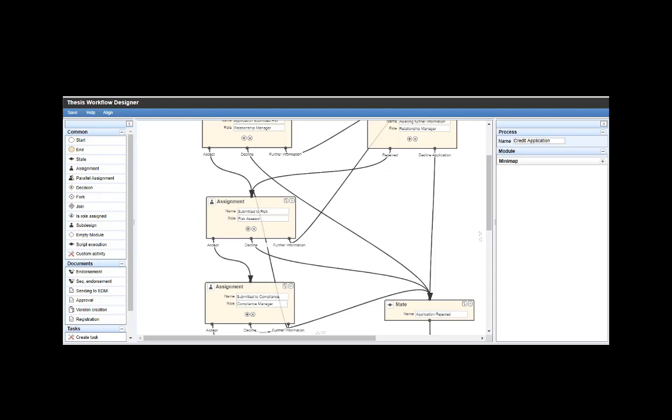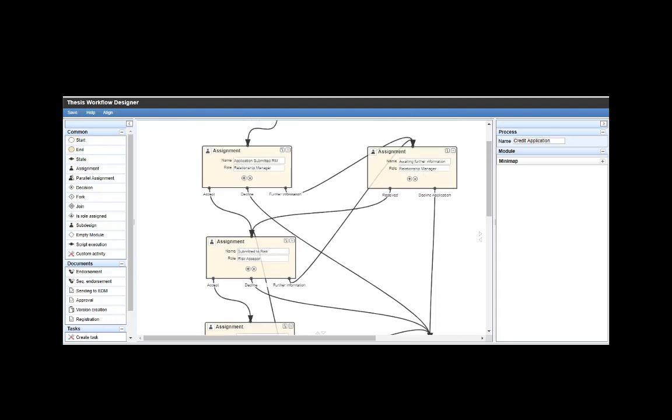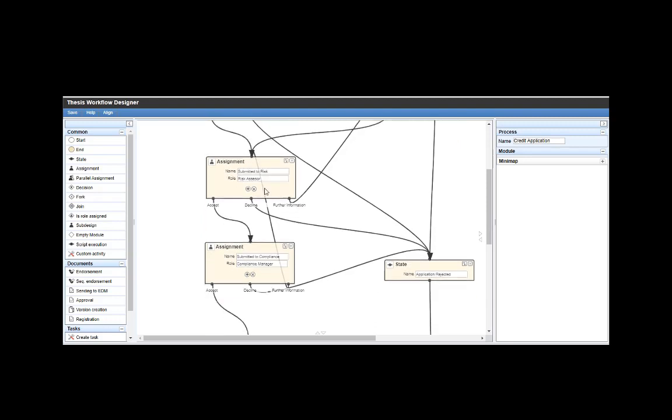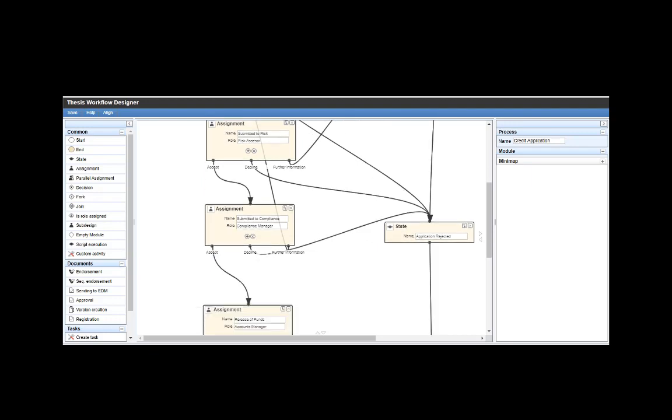Or, if the manager clicks accept, it goes over to the risk department, and the risk assessor then has the same three options, accept, decline, or request further information. Again, if they request further info, it goes into this state up here, waiting for further information from the Relationship Manager. That information can either be received or it can be declined. Once it has then been accepted by risk, it's sent to compliance, and then going back to our original process, compliance can also accept, decline, or request further information.